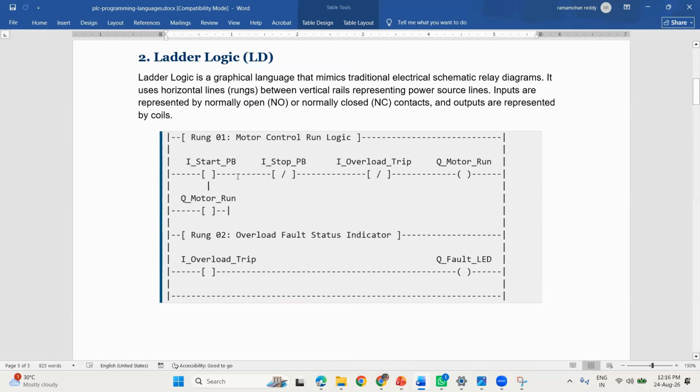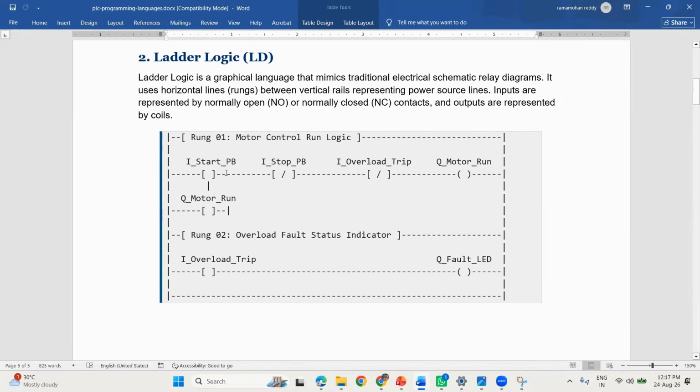Like to turn on any motor and turn off the motor when some action is accomplished. For example, you have a tank in your house, and a motor, and whenever the tank level is low, turn on the motor. When the tank level is high, turn off the motor. In such conditions, we use this ladder logic. You don't need to use heavy models for this one, like structured language and all. And this is a basic example.